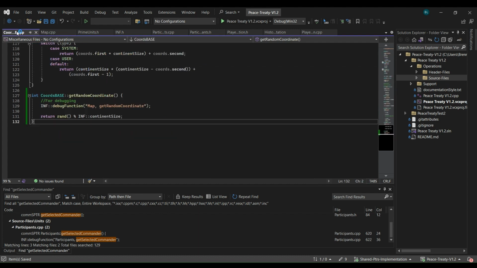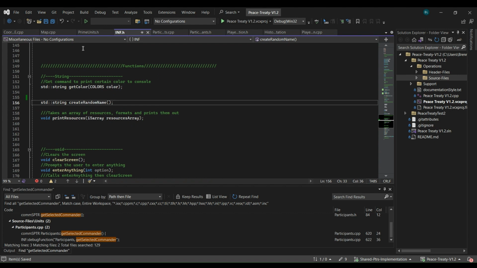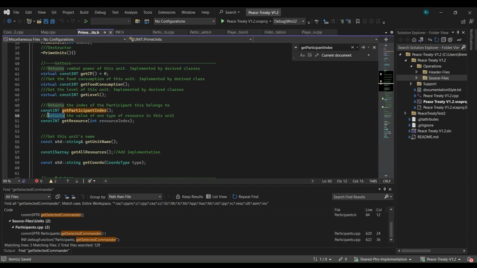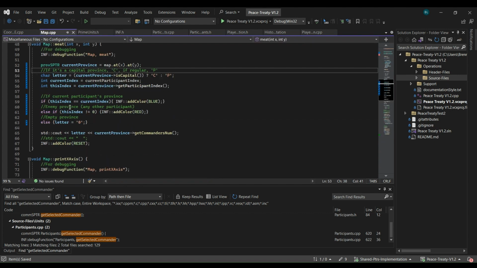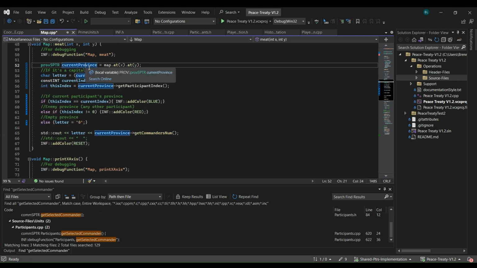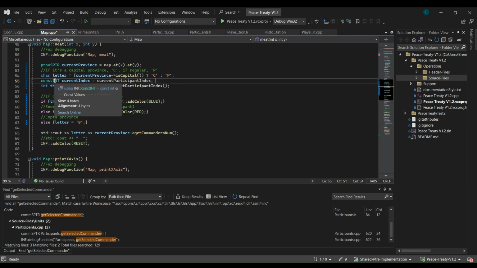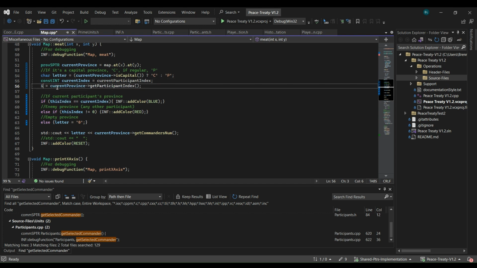So the problem was that I wasn't using const. So that means here, what was I? Map. Constant. Yes, I think. Then constant.